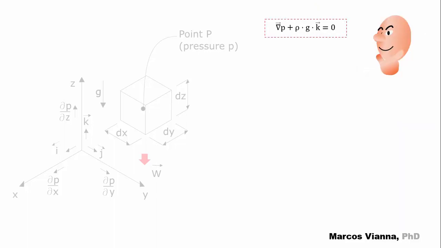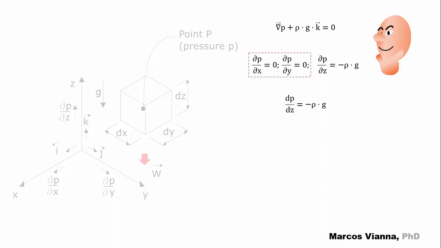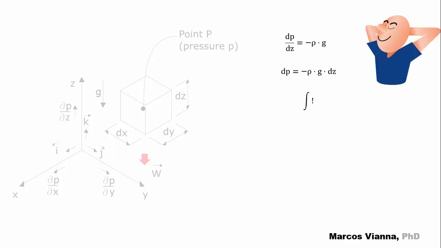Let's take a look at this expression. At usual conditions, there is no pressure variation over a horizontal plane, say, along the x-axis and the y-axis. It varies along the z-axis. Pressure gets smaller when we go upward, and it varies with the density of the fluid and with the gravity. Now, all we've got to do is integrate. The integration of this expression depends on the knowledge of how ρ and g vary with z.